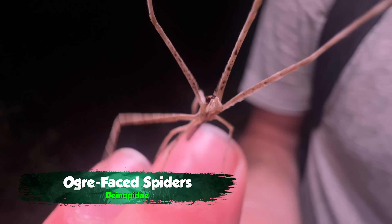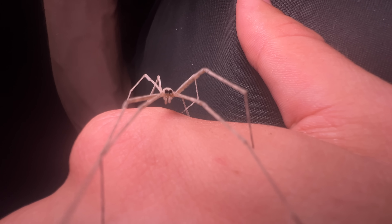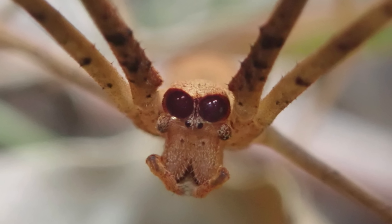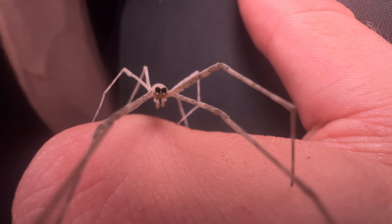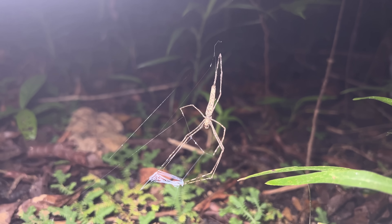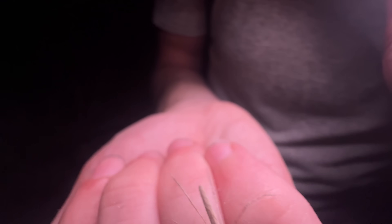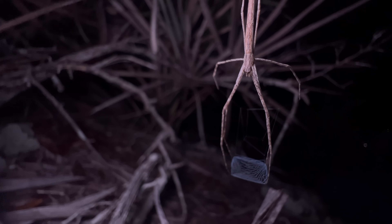I'm not sure if this next one is creepy or cute. The ogre-faced spiders are certainly among the strangest in the world. Every morning, the sun melts their eyes — literally. The light-sensitive layer in their eyes disintegrates in the daylight, and they regenerate it after dark every single day. Where things like the wolf spider have a special membrane that reflects and amplifies light for night vision, the ogre-faced spider has perhaps one of the most sensitive eyes of any animal — possibly the best night vision of any animal, even better than owls. They use this vision to fish for prey with a net made of their own silk. The family are called the net-casting spiders. During the day, they fold up and take shelter in the vegetation, their stick-like appearance helping them disappear into the background.